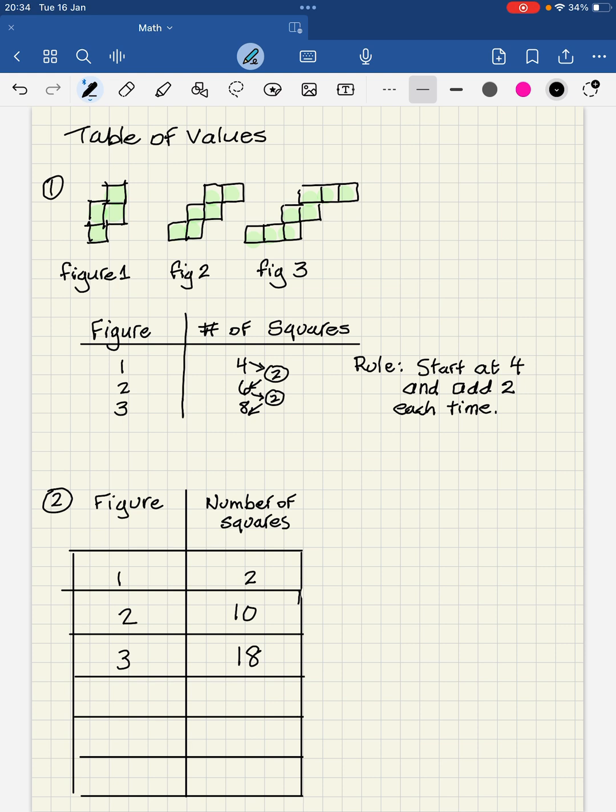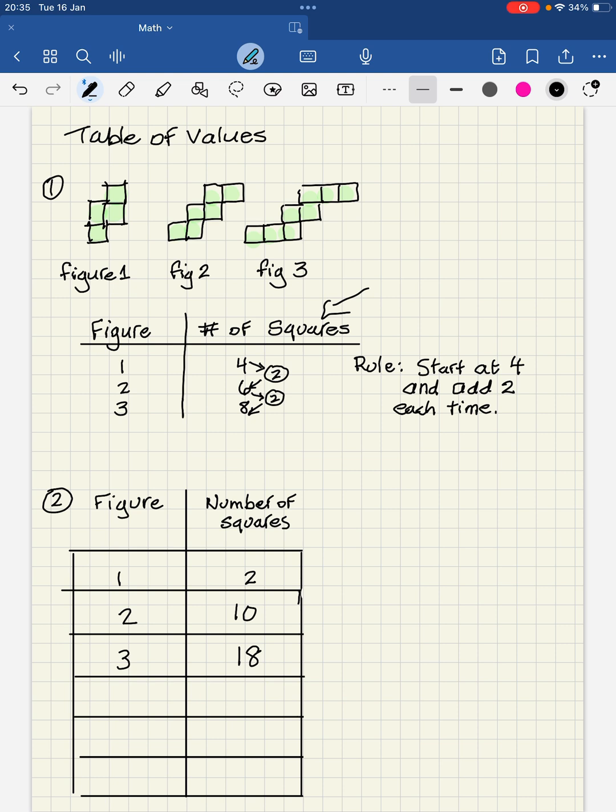So if you look at question 1, it says Cody makes other increasing patterns with squares. How many squares does he add to make each new figure? So you've got to think about, if you look at the number of squares side, right? So we're looking at the number of squares. You have to figure out what the difference between each figure is, each number is, okay? You're going to write your answer in the circles, and then you're going to write the rule.